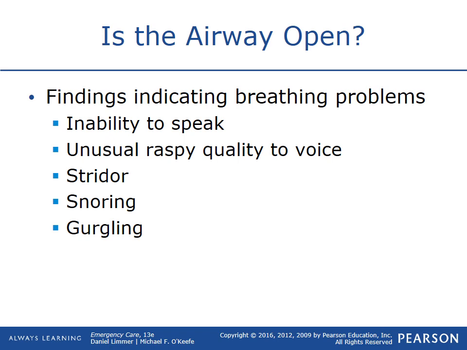So, some indications that might mean that the patient is having breathing problems. If they can't speak in a full sentence, if they're just speaking in one word at a time and having to breathe, if they have an unusual raspy quality to their voice or they're hoarse, if you hear that stridor, that upper airway wheezing, if you hear snoring, the tongue falling on the back of the throat, could mean there's an obstruction. Tongue is the number one thing that blocks the throat, the airway. Gurgling would be an indication that maybe there's something in there that's going to block it, that needs to be suctioned out.